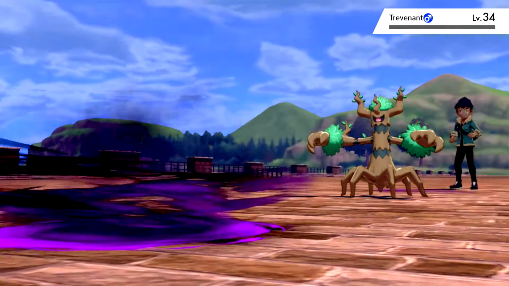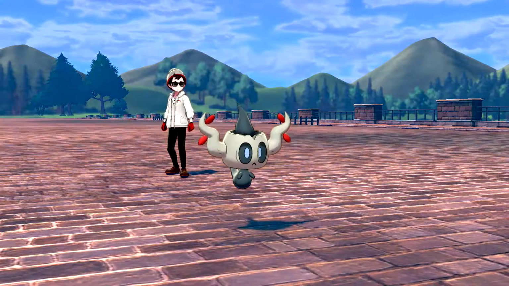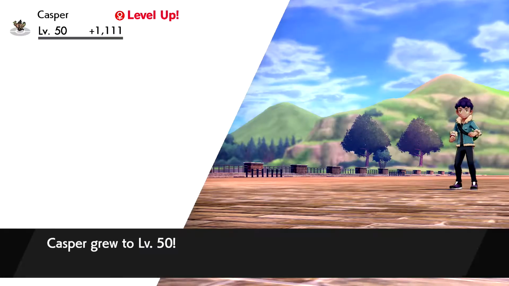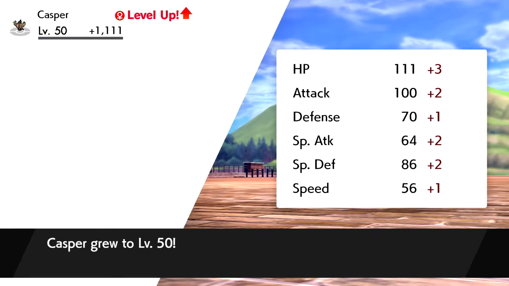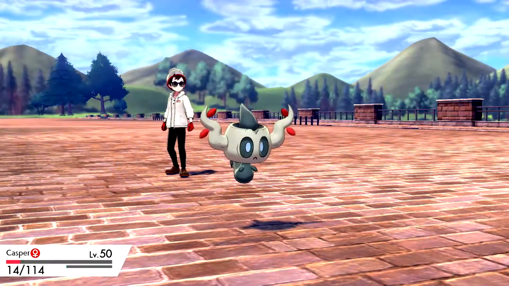His Trevenant went down instantly, while his Heatmor took 2 hits of Bulldoze to go down. However, by using Crunch, his Boltund took out Phantump, which meant we had to give it another try. On the second attempt, the same thing happened, and on the third attempt, Phantump grew to level 50 upon defeating Heatmor, but it wasn't enough to allow Phantump to endure Boltund's Crunch.